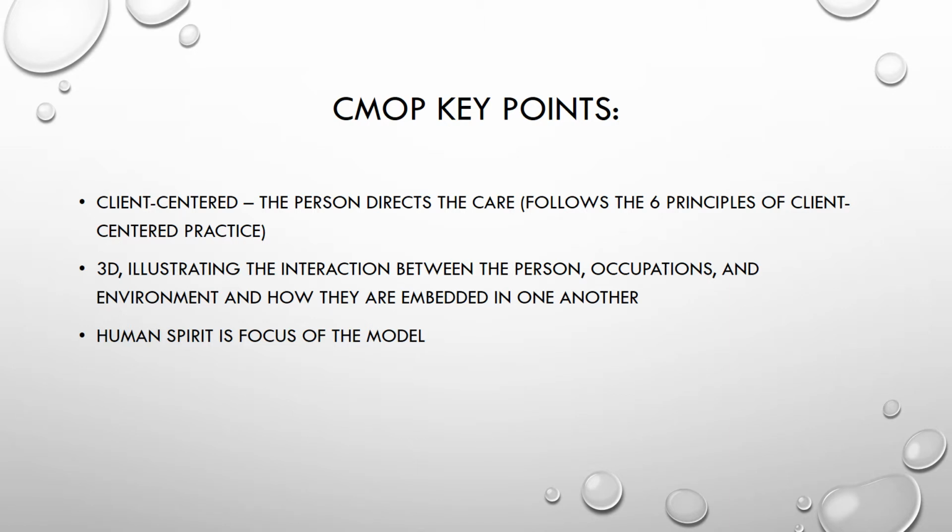The model is 3D to illustrate the interaction between the person, the occupations, and the environment, and how they're embedded in one another. So even though the model is a static picture, it's designed to be a dynamic interaction, and that's shown by how the different sections of the model are embedded in each other. And notice that the human spirit is the focus of the model.